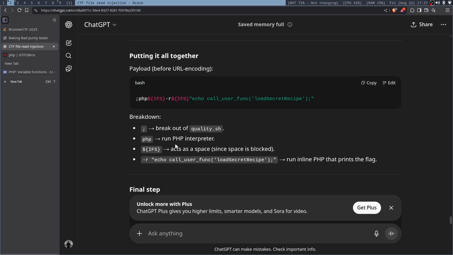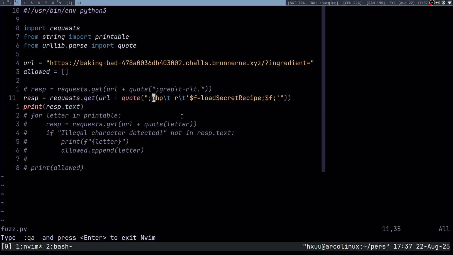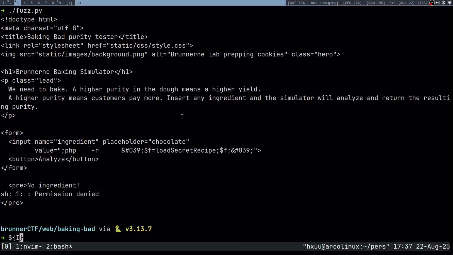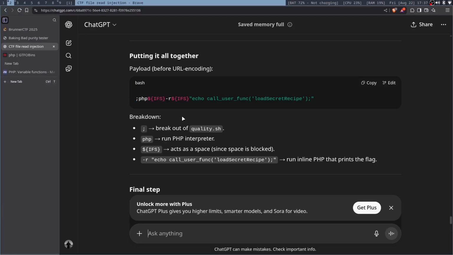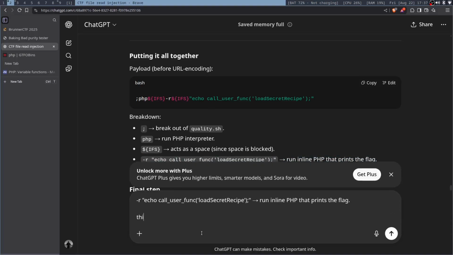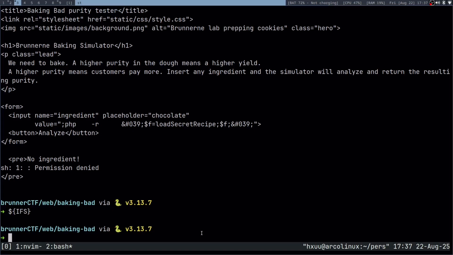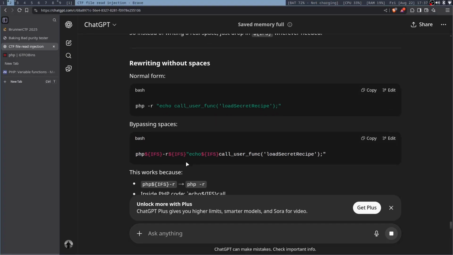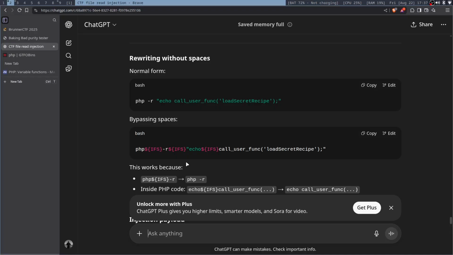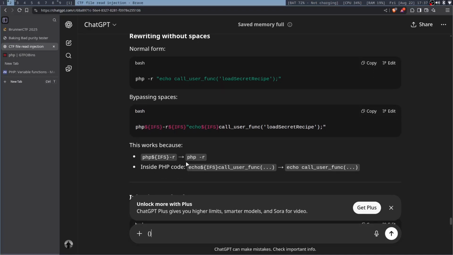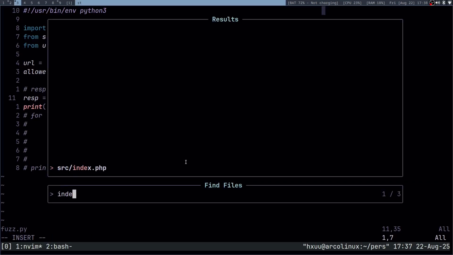What's IFS? That is a space. Oh, okay. Are blocked, I believe.